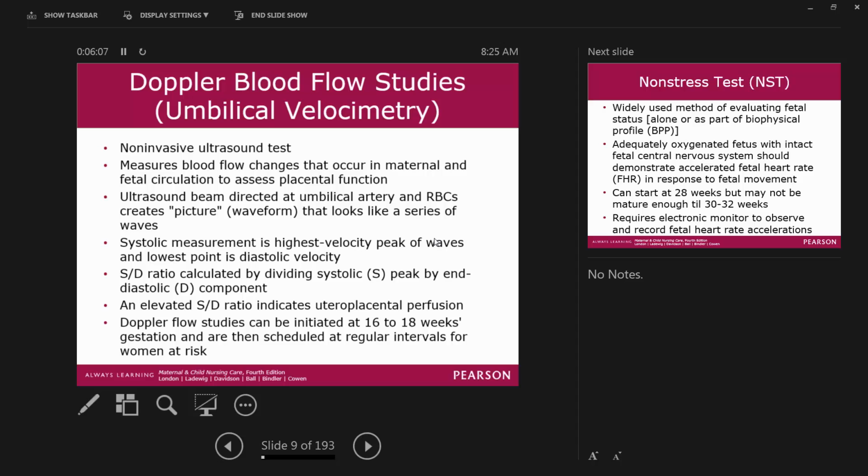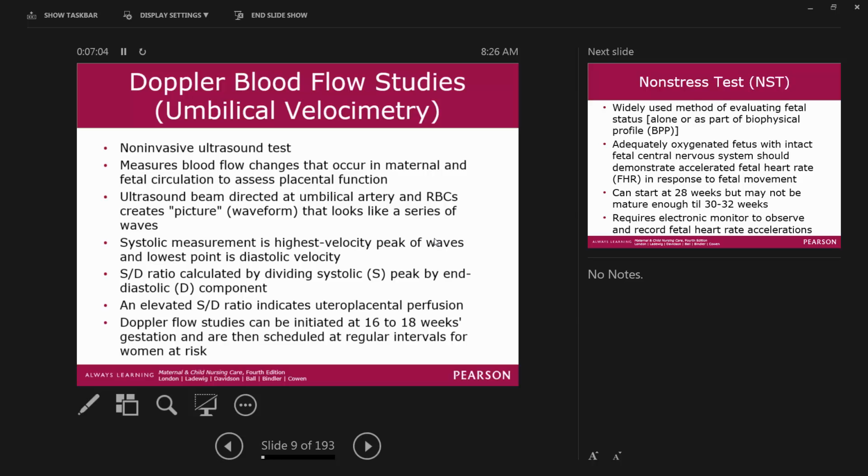So the Doppler flow studies, I would love to see one of these. I have sent some students with Dr. Fawcett, taking a patient up to Dr. Fawcett and doing an ultrasound, and sometimes he does these in his office. These are done by ultrasound. They're non-invasive. What they're doing is looking at the red blood cells in the cord. When they look at that, it produces a waveform on their ultrasound machine. The top of the waveform is the systolic peak, and the bottom of the waveform is the diastolic peak. Then they do a division of those numbers, and they get the SD ratio, okay? From the results of the SD ratio, they can say whether or not there's good blood flow from the placenta, and if there's good uteroplacental sufficiency.